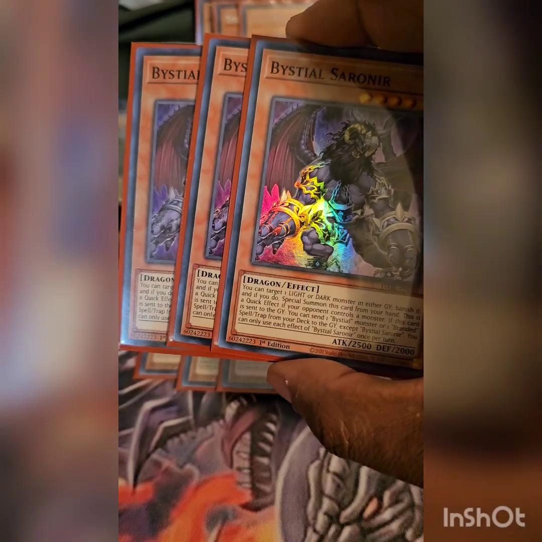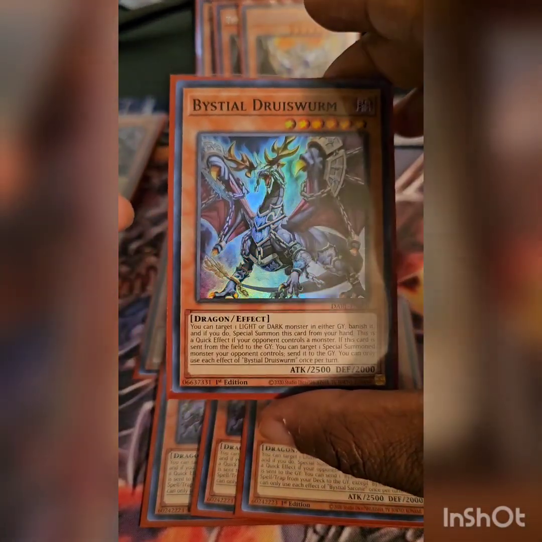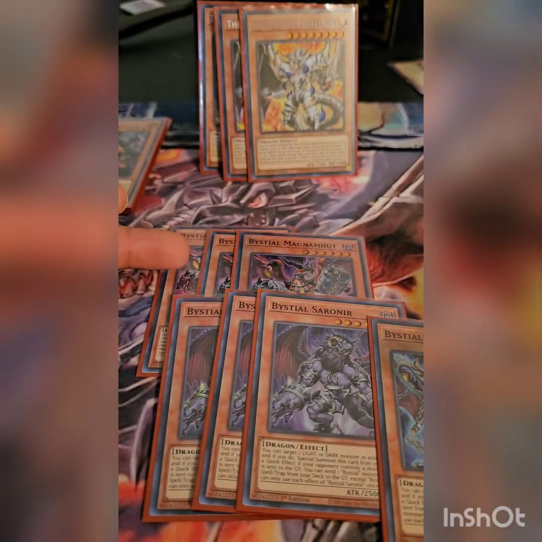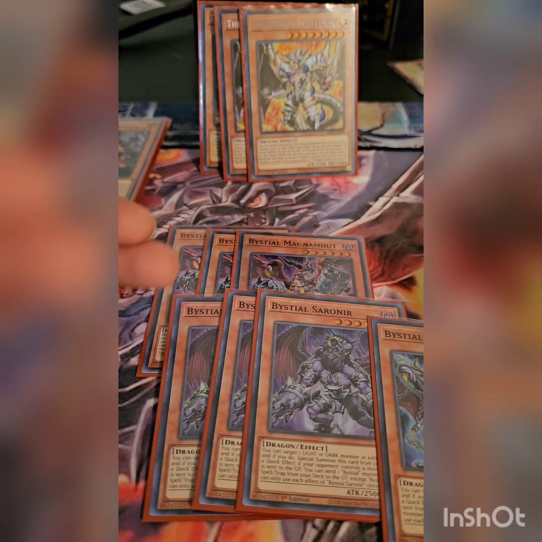So what all the Bestials do outside of Lubellion, and I'm going to go ahead and show the last one, and the last one I'm playing is Druid Swarm. What the Bestials all do is they banish a monster from your opponent's graveyard or your graveyard that's light or dark. And then Magma Hut during the end phase adds a dragon.